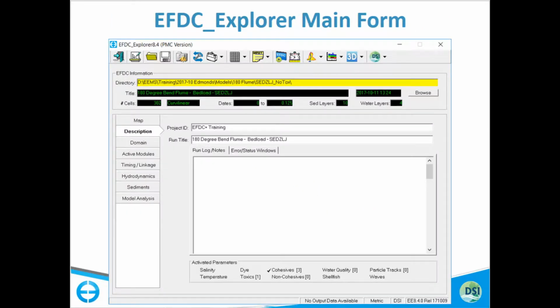So, the main form. The name of the project is called SEDZLJ No Tox. We're going to use the same model tomorrow for the hands-on work for toxics transport. So tomorrow it'll say SEDZLJ Tox.